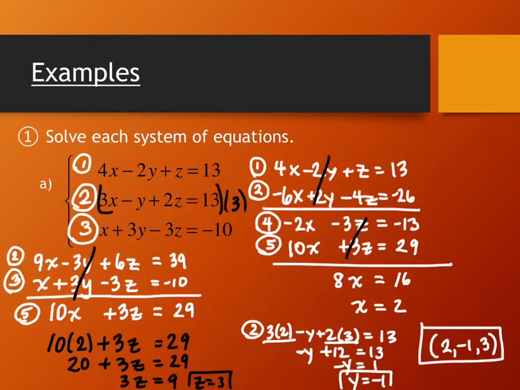And I'm not going to take the time to do it, but could we check to make sure that this is really the solution and we didn't make a mistake anywhere? Of course, we could. Now, we've kind of already checked it, if you will, in equation 2. I mean, that's how we got the last variable. So it would really just be a matter of checking in equations 1 and 3 to make sure it works. Any questions before we go to the next one? Okay, let's try another one.